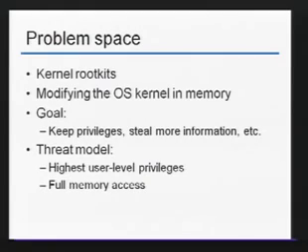So what's the problem space look like with the kernel level implementation? Well, code injection at the kernel level typically manifests itself as what's called kernel rootkits. A kernel rootkit is a program that an attacker who has root access runs that modifies the running OS kernel in memory. And usually he has the goal of hiding himself so that he can keep privileges and prevent an administrator from finding out who he is.